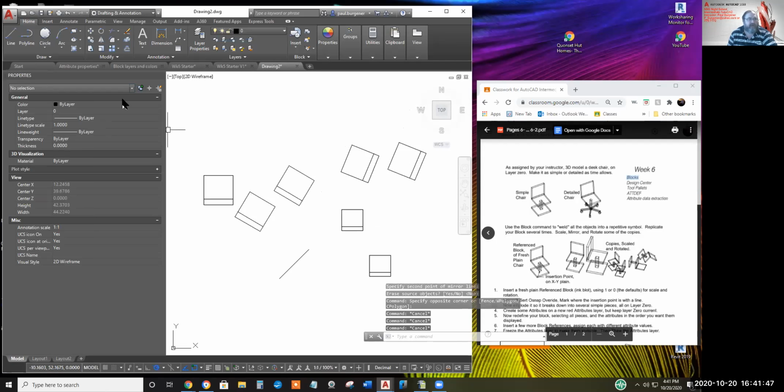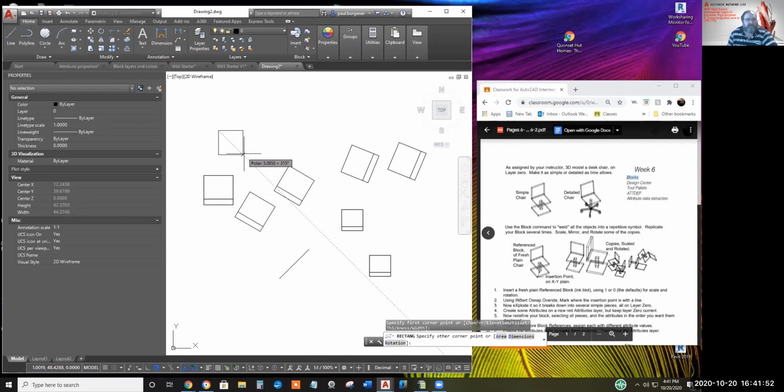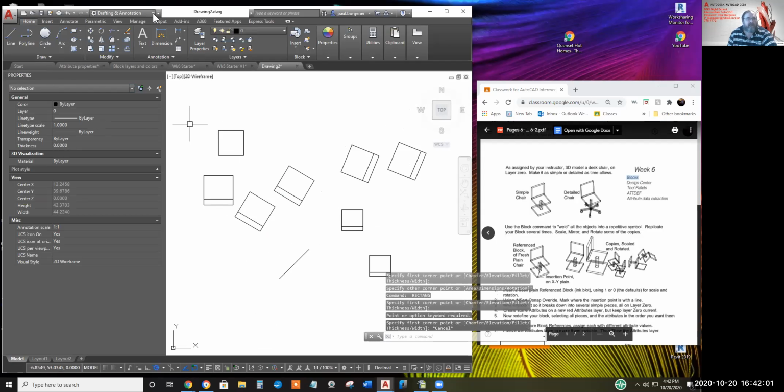We can also make a 3D block. I'll change the workspace to 3D modeling. What happened? Okay.